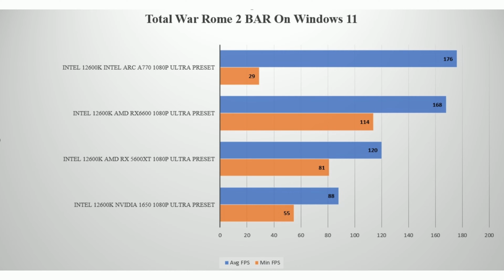Yeah, then followed by AMD's RX 6600, going up there in the 160s, 114 minimum, and the 6500, 120, 80-odd, then 88, 55 with the 1650. So they're all playable at Ultra.